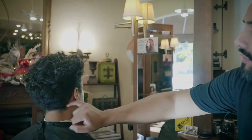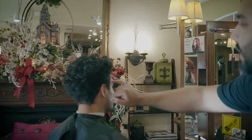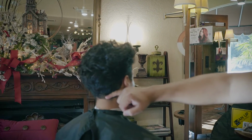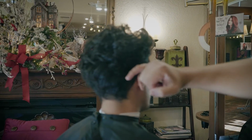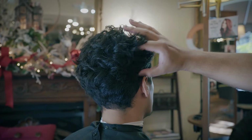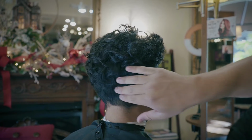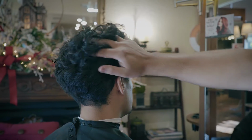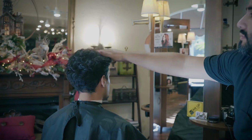I'm going to start off with the lowest clip, a 1.5. So we're using a 1.5 clipper, which is a 4.5 millimeter on the lower regions of his hair, his bottom hairline and his sideburn region. And as we go up, we're just gonna go up step by step. A 1.5, a 2, 3 around the ear, 4, 5 into a finger point cut through the edge of the crown, the back occipital. We still want to keep some of the fullness back here, but take the weight off through the sides into an even point cut top.